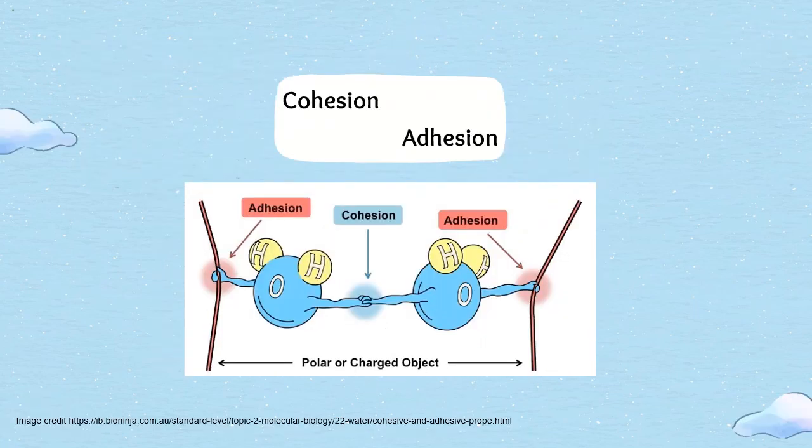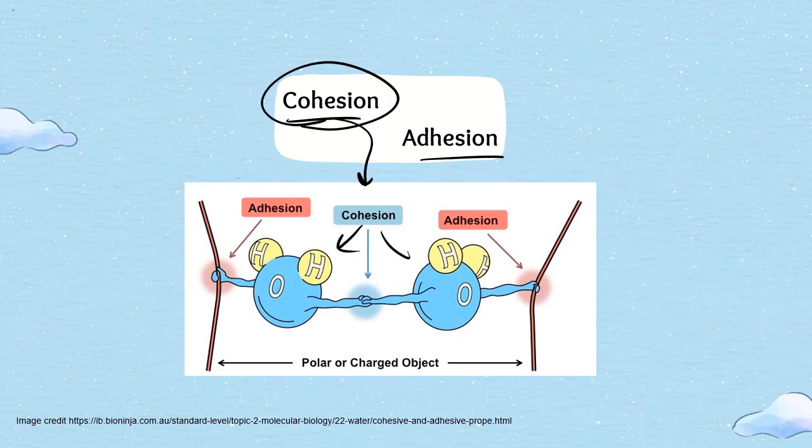The first couple properties that we're going to look at that are due to water's polarity and hydrogen bonding are cohesion and adhesion. Cohesion is exactly what we were looking at on the previous slide. Cohesion forms between water molecules, the partially positive piece of one water molecule and the partially negative piece of another water molecule. Opposites attract just like little magnets, right? North-south magnets are attracted to each other. Partial positive, partial negative pieces of water attracted to each other.